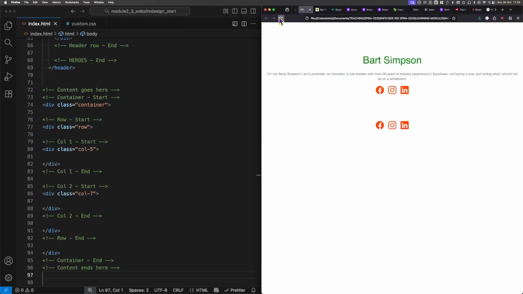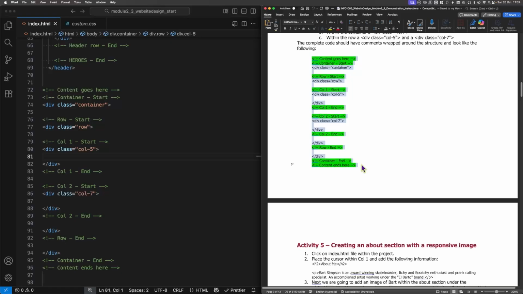Back to Firefox, and we don't have any column content in there at the moment, so let's just put some information in.